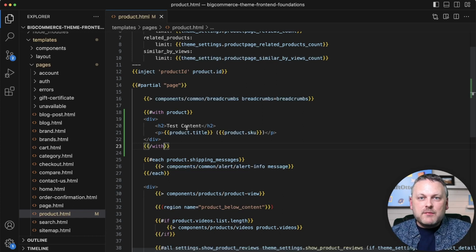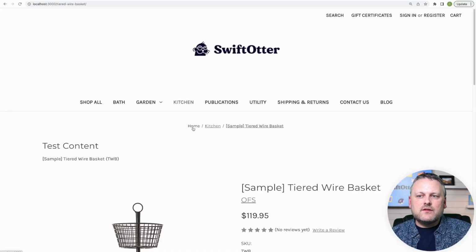So this is the same as we were seeing in a loop when we were looping through an array, and then in each iteration of that loop, the object served as the context. Now everything within this can simply be referenced like this. Product is the context, and we can directly reference the properties just like that. And so we should see the same thing unchanged here on our page.